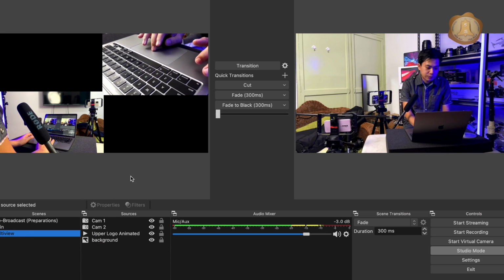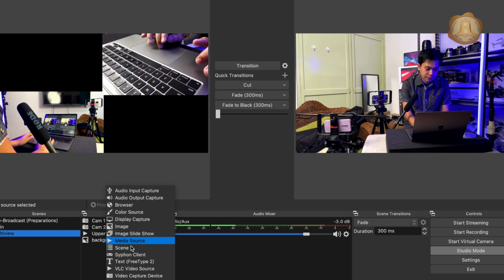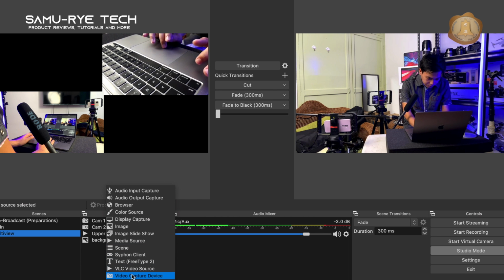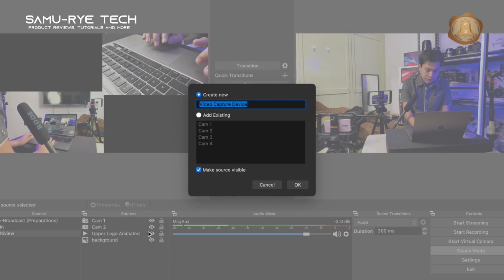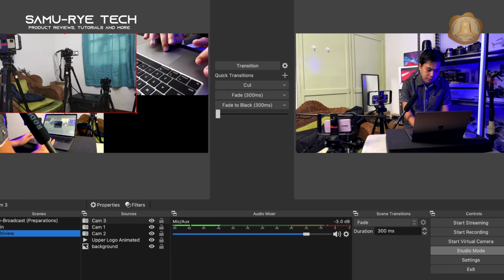Then here at the multi-view, I'm going to quickly add another camera, a video capture device, another existing one, but let's add it.